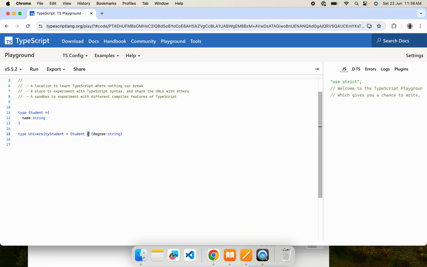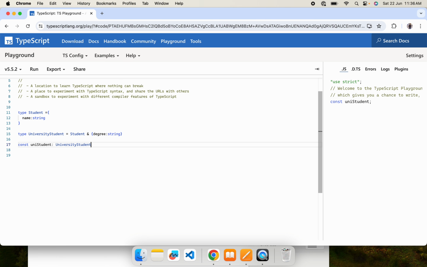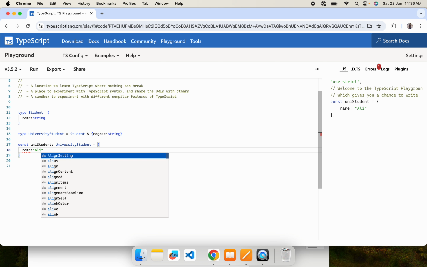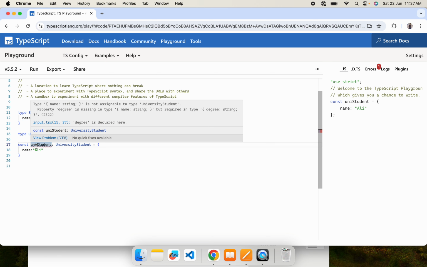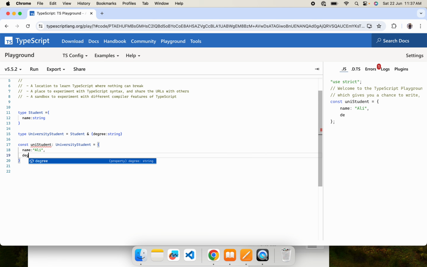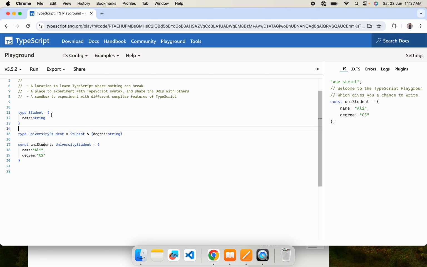This symbol is the intersection. What does that mean? That now any variable of type university student will need to have both properties. So here if I just give the name, it is complaining that property degree is missing. So the properties of both types that have been intersected should be present. This is the purpose of the intersection.